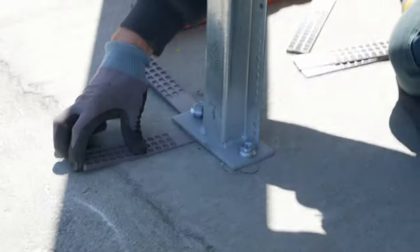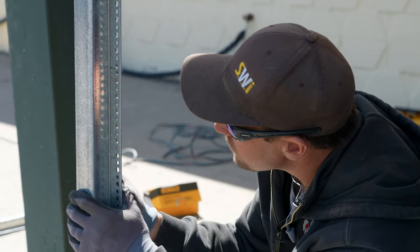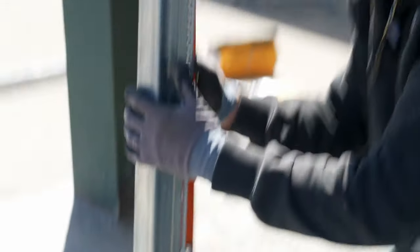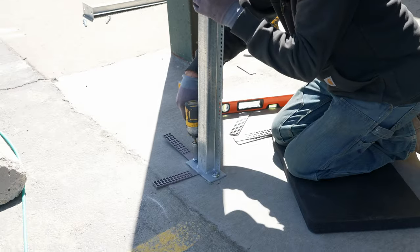Perfect. Now you gotta remember, if you're gonna do plated posts, what kind of shims should you be using? Composite. Now another thing you can use washers as well. Washers are the same thickness overall, so they're a little bit harder to work with. And if you wanna use a shim, just make sure that you use a composite shim.